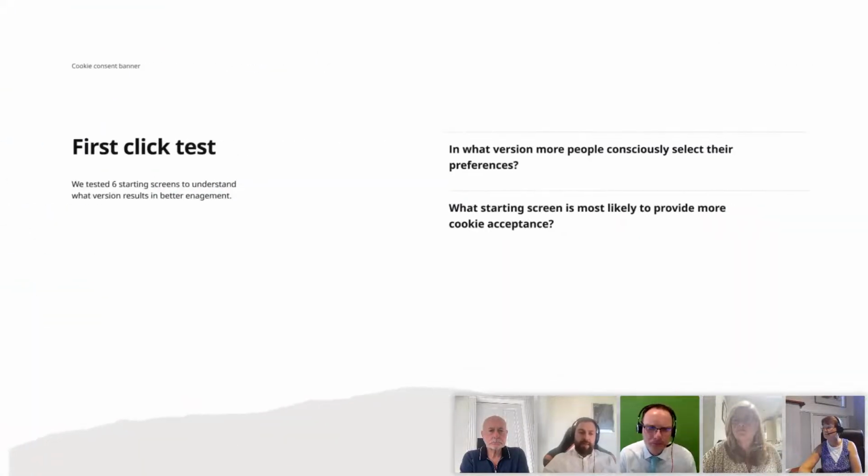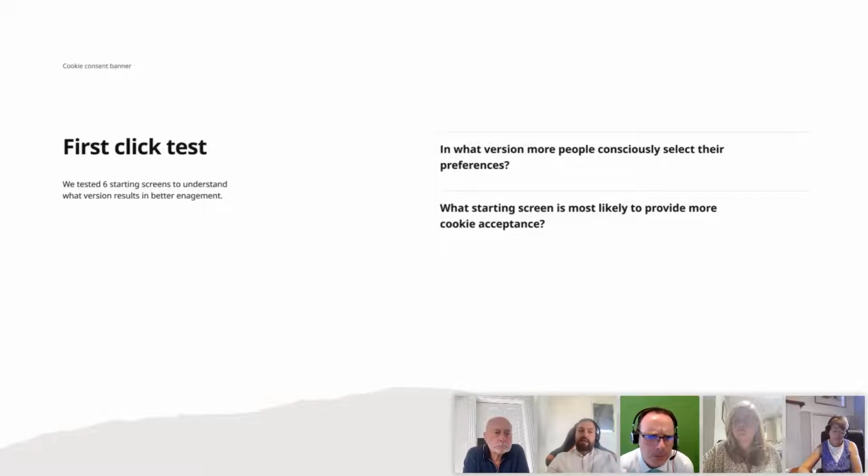Now, the next one. This is very interesting because we did a research, and here I'd really like to give the credits to the UX team. They did a research on how people are clicking on cookie banners. Here you can see that we are using UX type of testing, user experience testing, in a way that can help with privacy and conveying the right messages. We as privacy professionals are usually used to assessing and being stricter with UX design. But in this case, this is something that can help to avoid dark patterns.